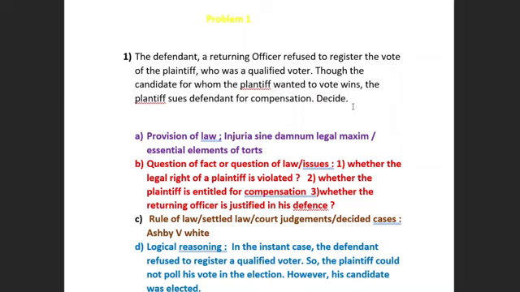So it is full of case laws. One more thing I want to tell you: with regard to solving problem based questions, you should know the landmark judgments and important case laws with regard to the subject of the question paper you are going to face.